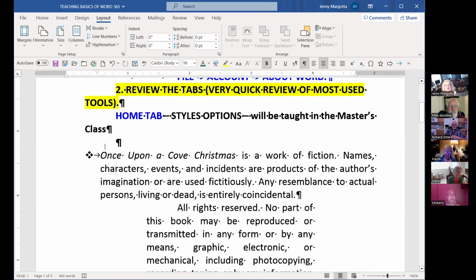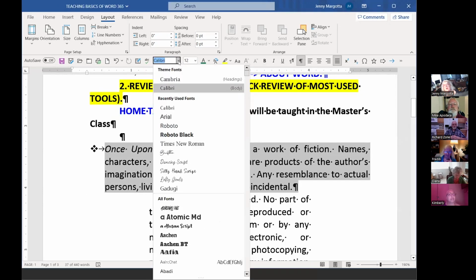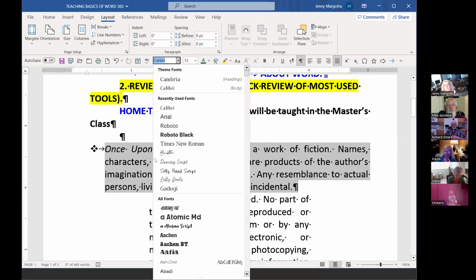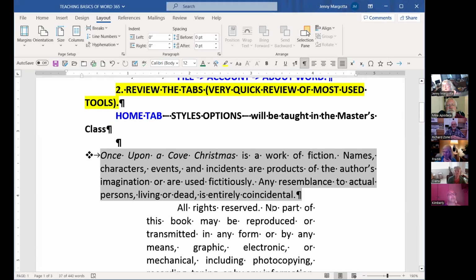I think everybody knows how to change fonts real quick. I don't like that particular font. You just go up, you can either click on it, and one of the nice things about Word is it kind of gives you an idea of what each of these fonts look like. I give you a warning, there are thousands of fonts out there in the world. You can download and install all of them.